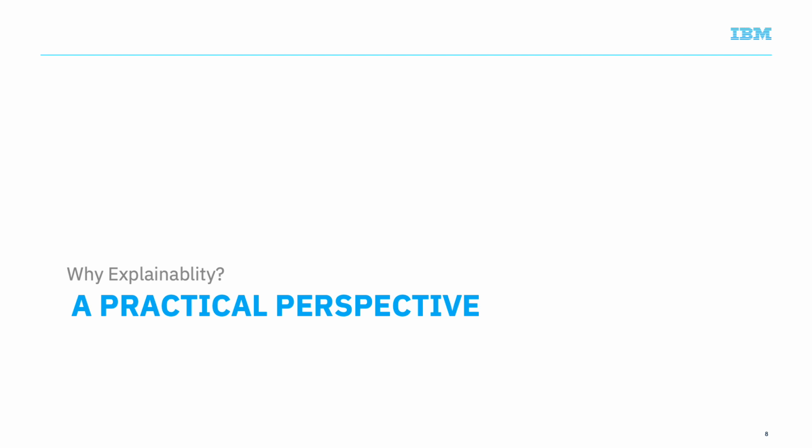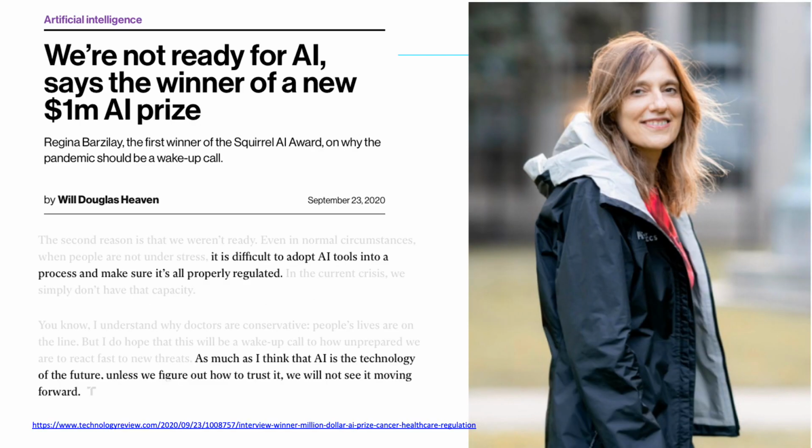Clearly, from an engineering perspective, explainability is important. Now I will explain why it is even more important from the practical perspective. Before I go into the details, let's first take a quick glance at this interview with Regina Barzilay, a well-known NLP researcher and the first winner of the Squirrel AI Award, on why we are not ready for AI. I will not go through the entire article, but just share a couple of key points.